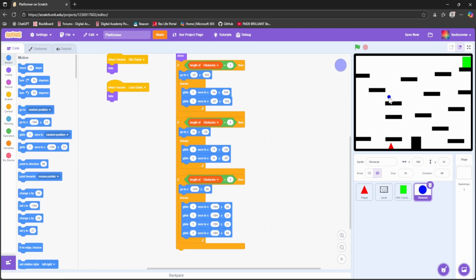Instead of 194, we can go for negative 100, still on the 21. And then we can go minus 100 on 66. Now I don't want to change them to that one. I want to change them to the last one, so it will glide like that. And as you can see, now the obstacle goes all the way around the platform in a loop.